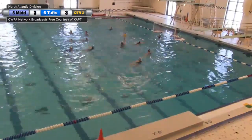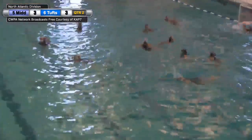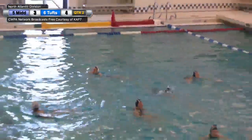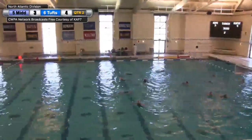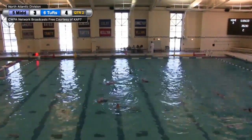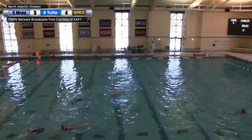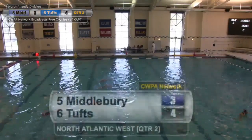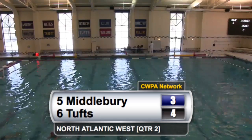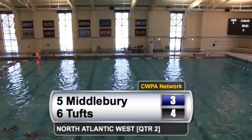And it's another exclusion against Middlebury, so the Panthers are in a bit of trouble, and right now in a heap of trouble after the goal by Cap 10 in white, Jenna Kuppa. That's the second power play goal of the quarter, and Tufts back out in front, this time by a count of 4-3. And I think Brian Goodwin has seen enough from his Panthers, which have given up two straight with 5:39 to go in the first half.